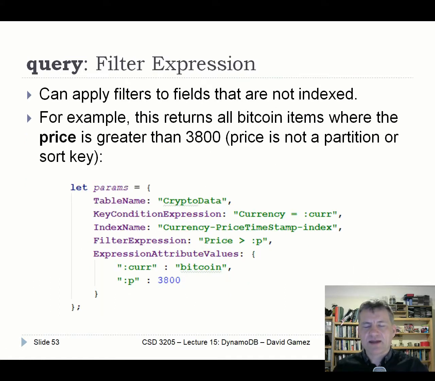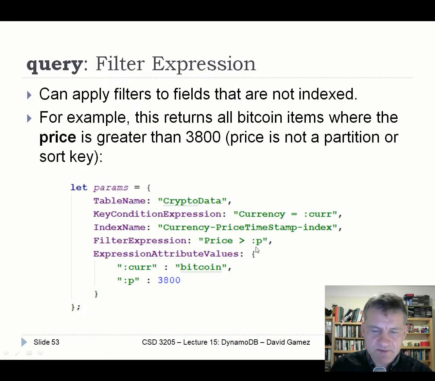Great. And then we can also apply filters to the query. Now, filters are to be used with care because you're paying to access all of the items that match the query, and then you're throwing away some of the items because they don't match the filter. So it's not necessarily a very efficient way of doing things using filters, but it does let you work with attributes that are not indexed.